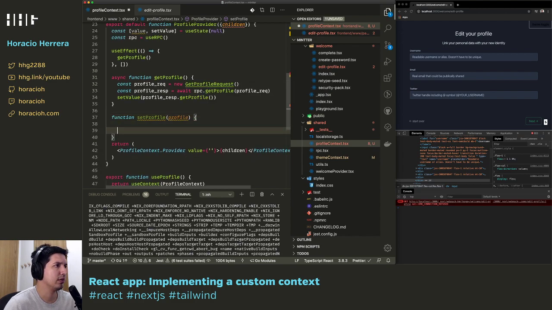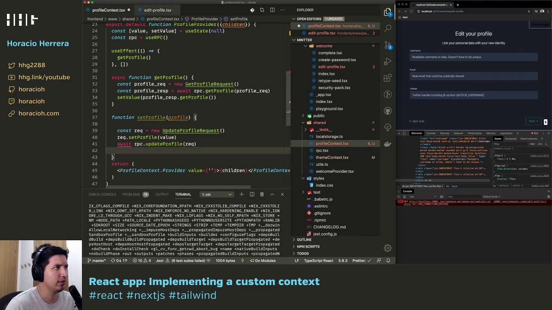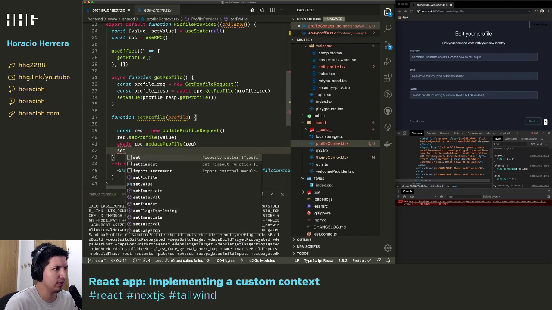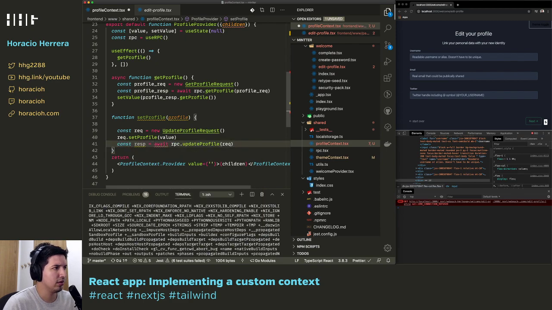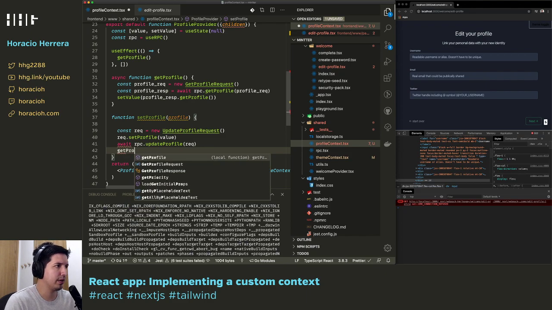So now I can come here and say that, and I create a request. I'm setting the profile, which is value, and I also await this, and then I can set, so then I can await, and then I can getProfile again.